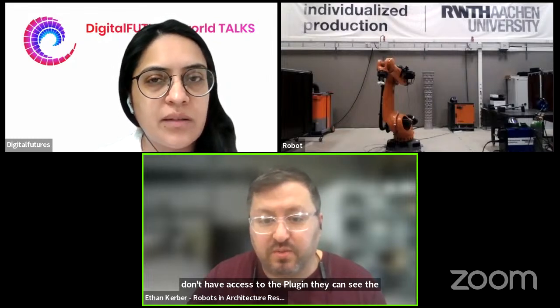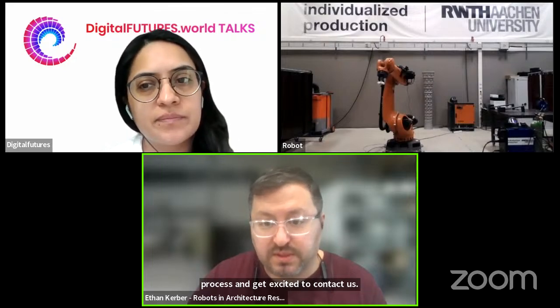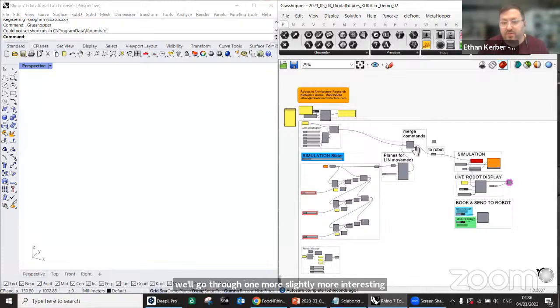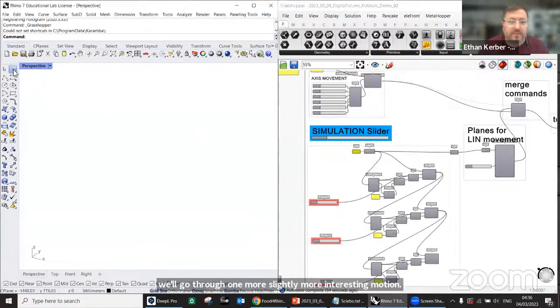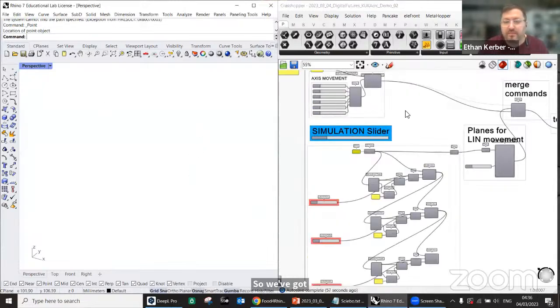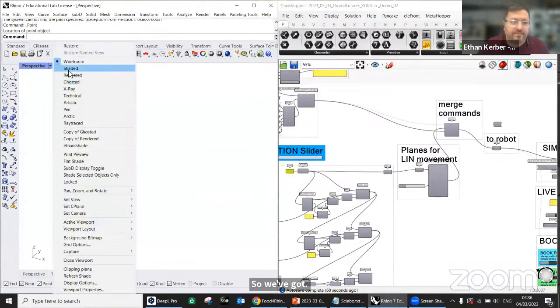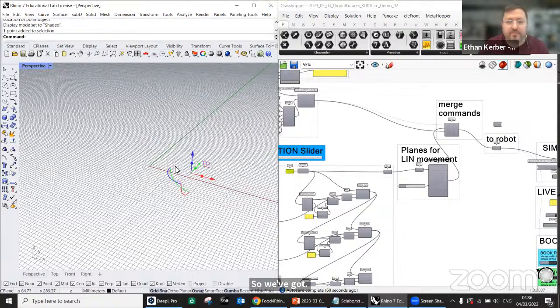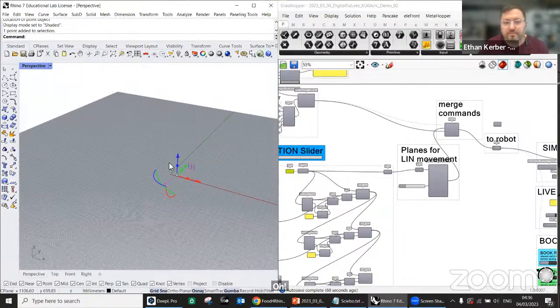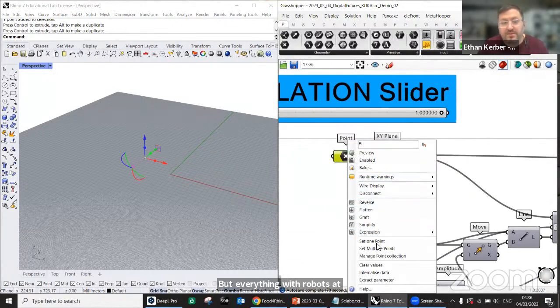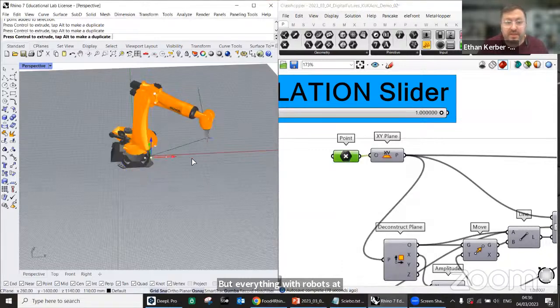Let me go ahead and share my screen one more time and we'll go through one more slightly more interesting motion. Everything with robots, at least how I work with robots, largely comes down to planes.